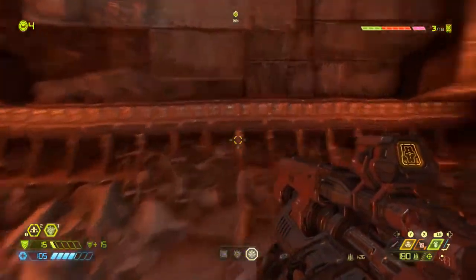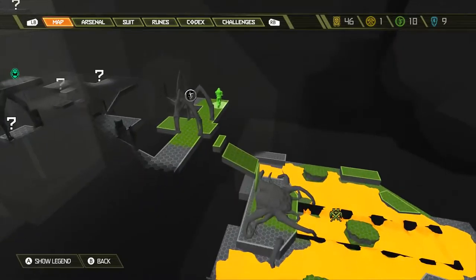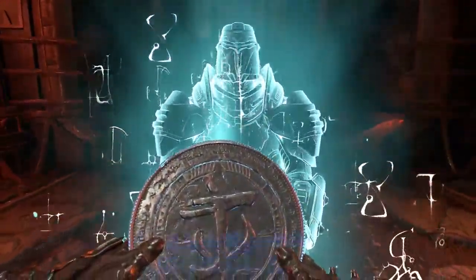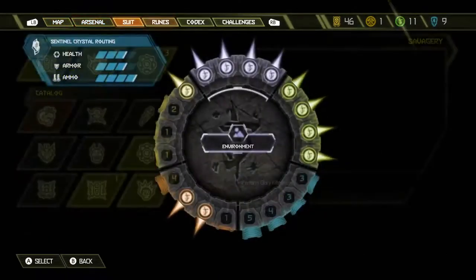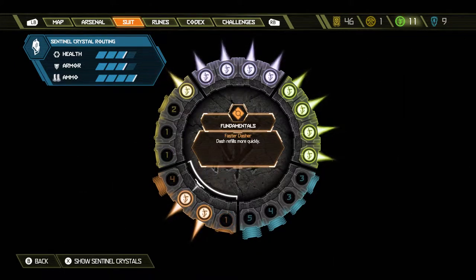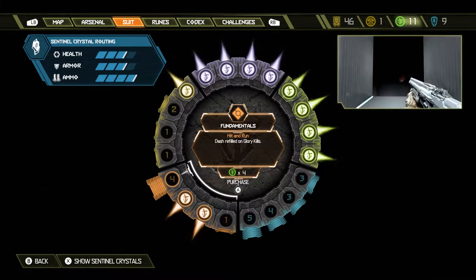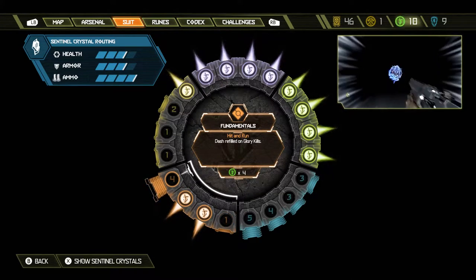I don't like that. I will interact with it. Is it taking me to the main mission? I have a lot of runes. Let me see what I could upgrade. Oh, Amanda, what's the number 4? Refill and glory kills. Maybe I should get that. Yeah, I should get that.